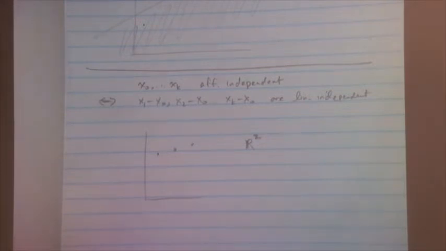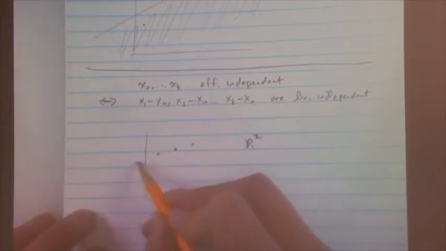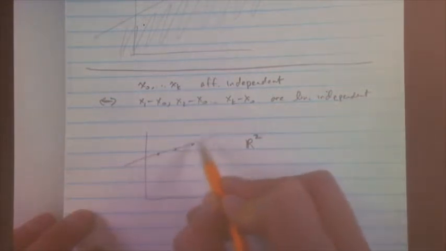So why is that the case? If you think about it this way, if I look at the line segment formed by any 2 points, it contains a third point. That means they can't be affinely independent, and you can check that this exactly corresponds to the definition. In general, if I have a bunch of points and I look at the affine subspace generated by a subset of them, if that contains some of the other points, then they can't be affinely independent. Okay?